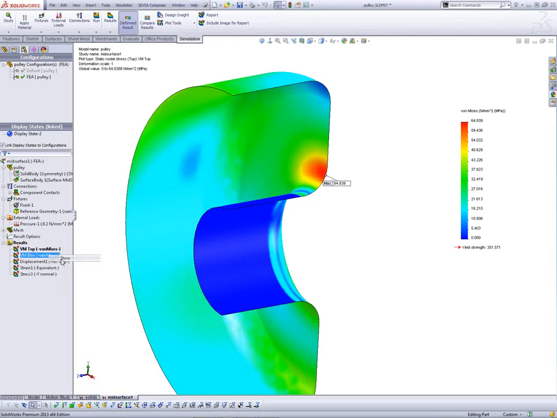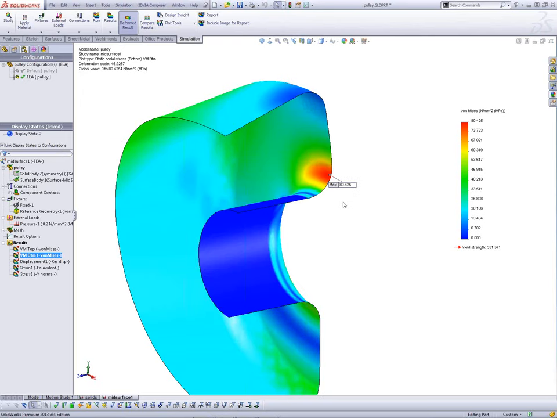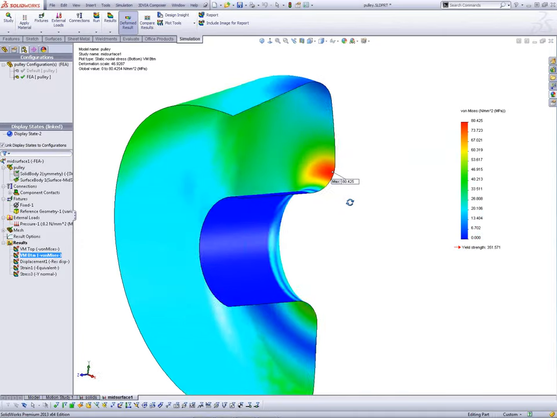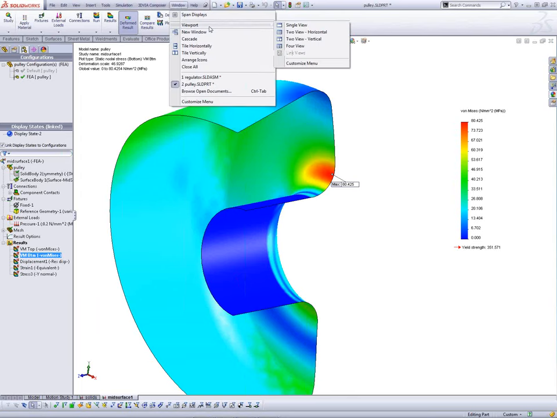If I show this bottom stress result, this one has a high deformation scale. That's why you see it deflecting differently. But this is the stresses on the bottom face of the shell, and now we're up to 80 megapascals. There again, same front and back, looking at the same result. So before 2013, what I had to do was to make sure I looked at all the plots to capture the information that I was looking for.